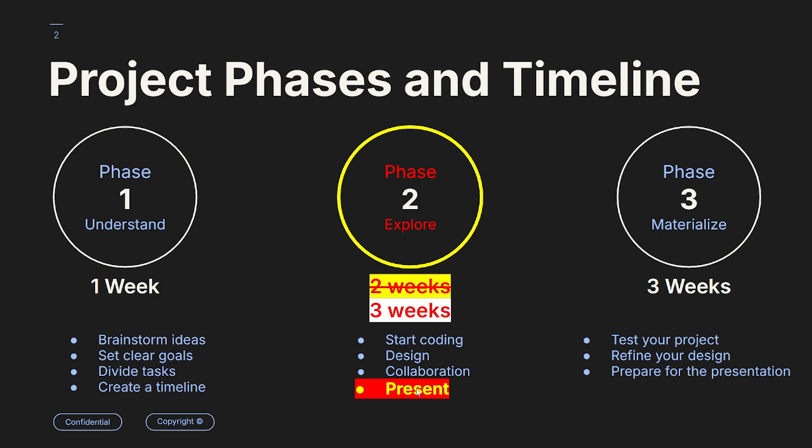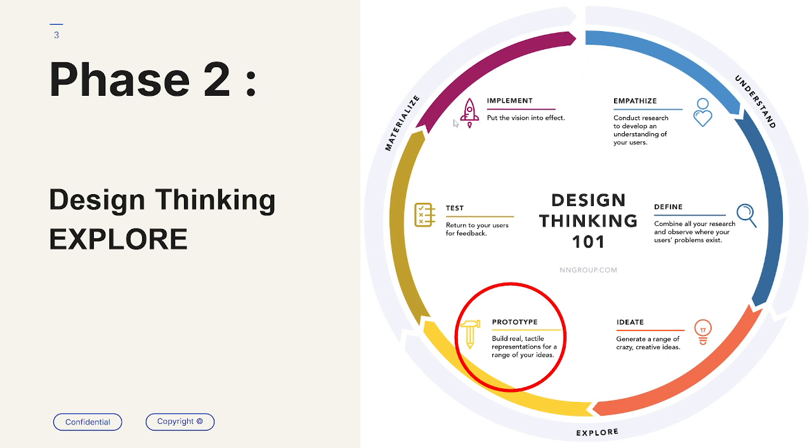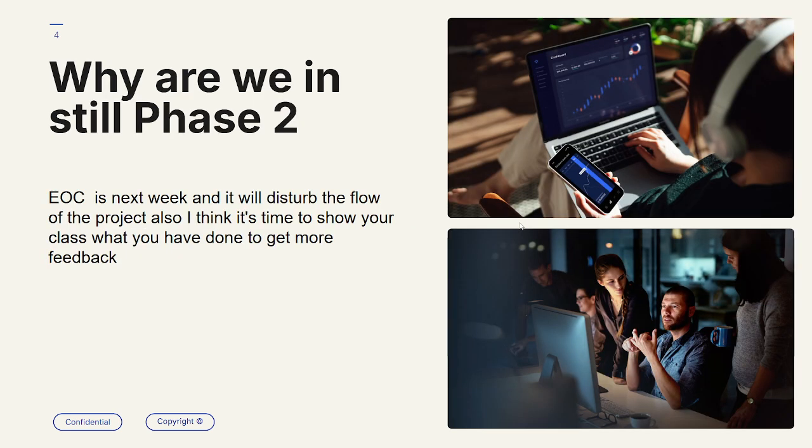So this is the whole thing you're going to be working on today. We are basically going to present our prototype stage of the project. Why are we doing this? Because EOC testing is coming up next week and it will disturb the flow of our project, because y'all are going to have a whole week where you don't do anything about the project, and then you come back to work on the project and that will probably throw you off. So we're just going to extend phase 2 to cover that.